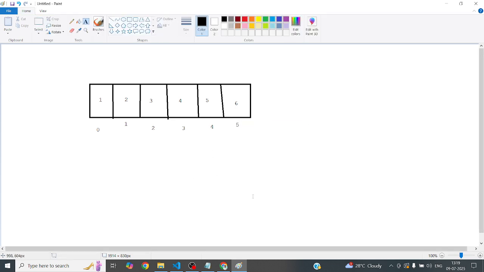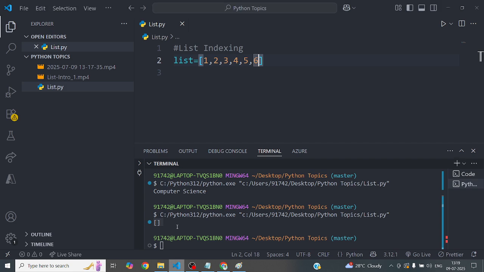No issue. Now according to me, you will believe me, if I print list of 0, it should give me 1. If I print list of 1, it should give me 2. List of 2, 3, list of 3, 4, list of 4, 5, list of 5, 6. It should give me that, right? Let's see.